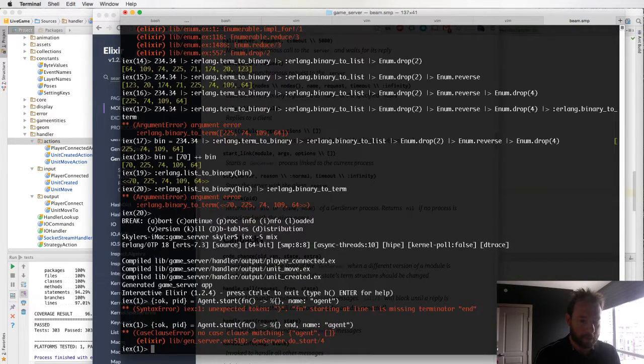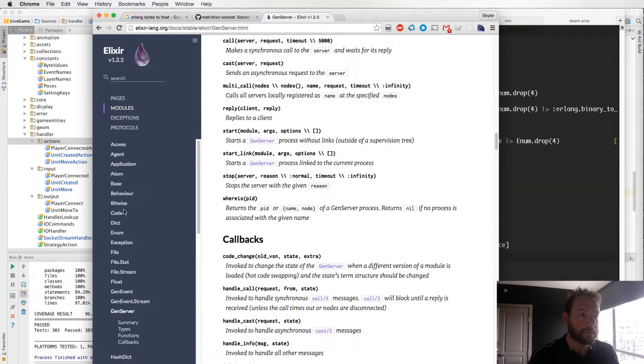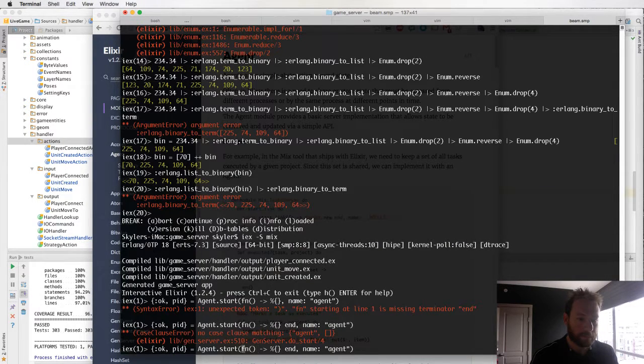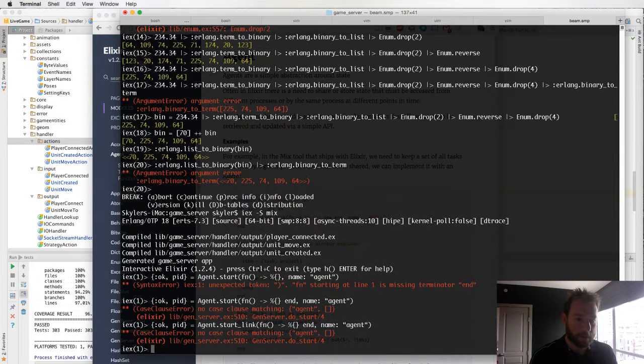So, no case clause matching. Am I missing something on the Agent? Start link, no case matching Agent.